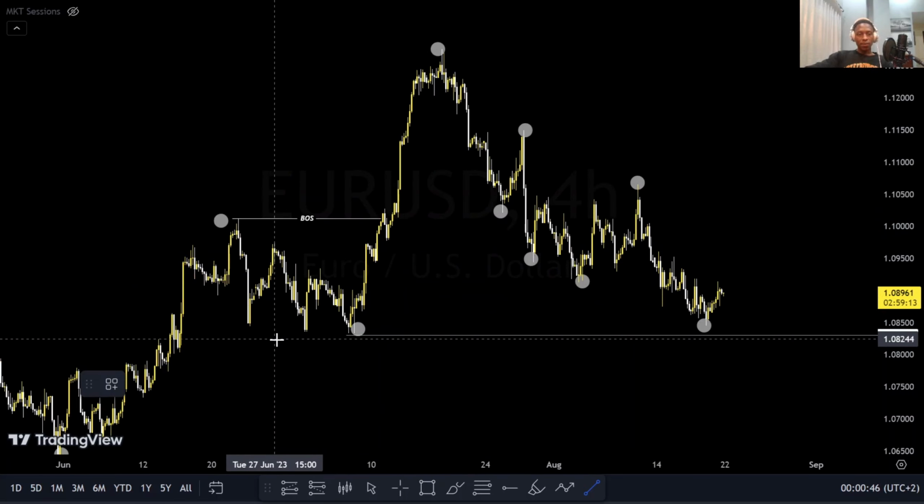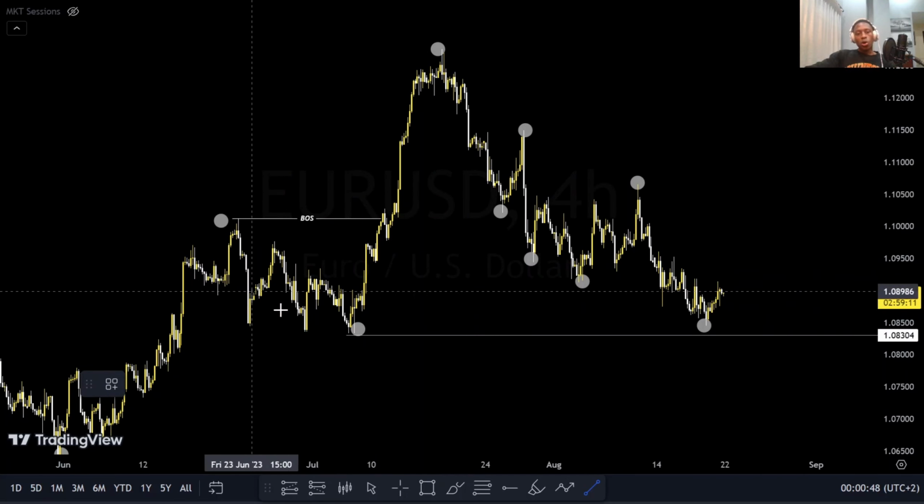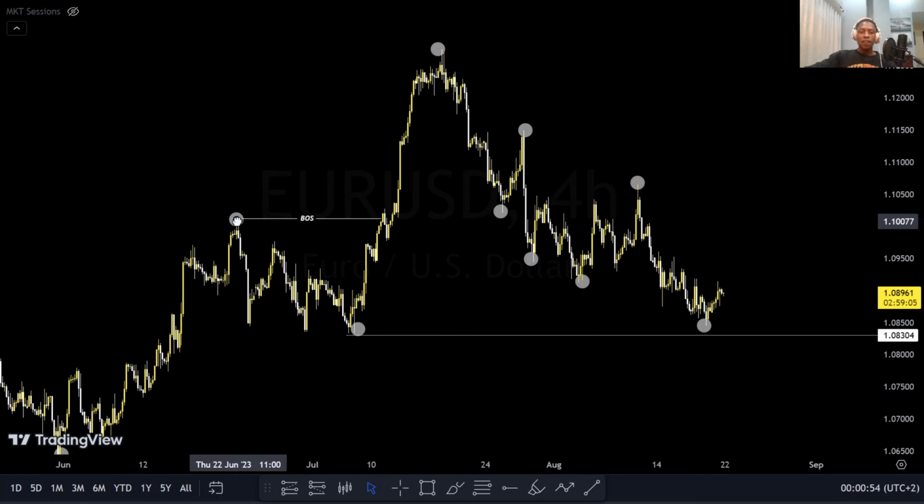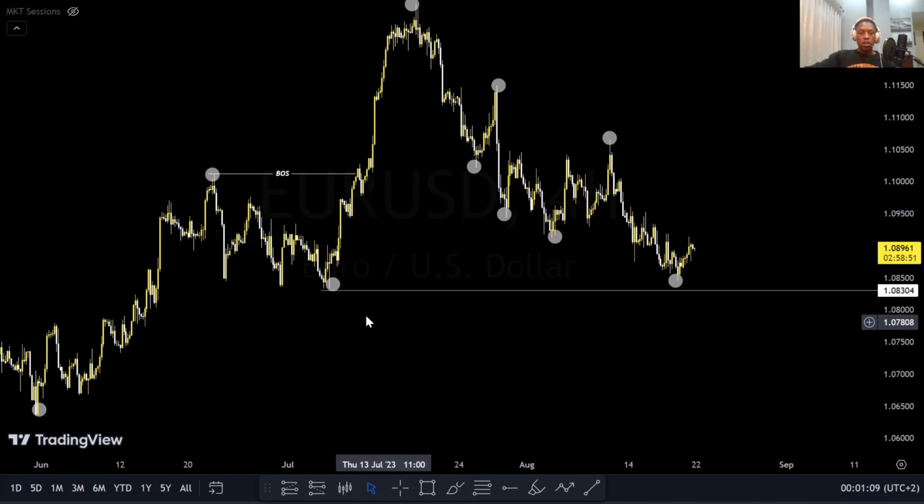Okay, obviously, if we start from the higher time frame, we came up, it broke this high, right? Let's even put it nicely so we can all understand. So this is the high, the break of structure, price moved up, came back down, right? When it came back down, obviously there's a change of character because price is coming back in a pullback. Basically, it's a pullback to either go higher or just break the low, right? So right now this low has been respected. Price hasn't come here anytime soon, right?